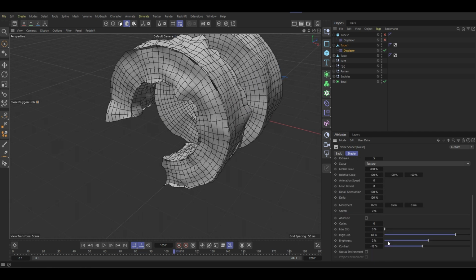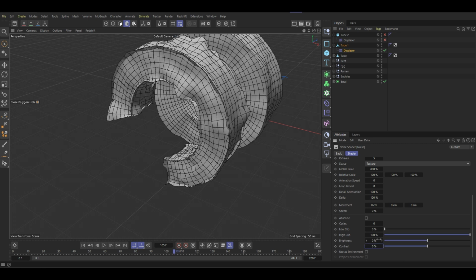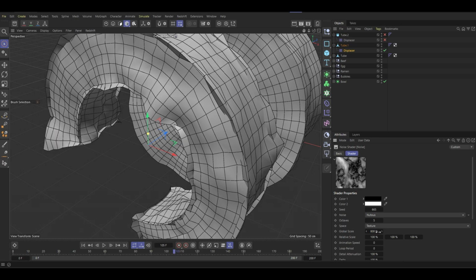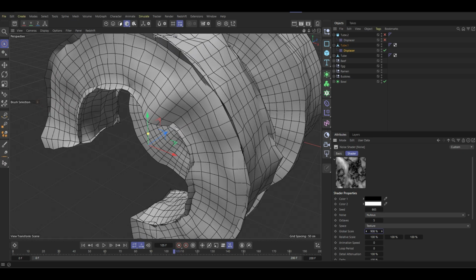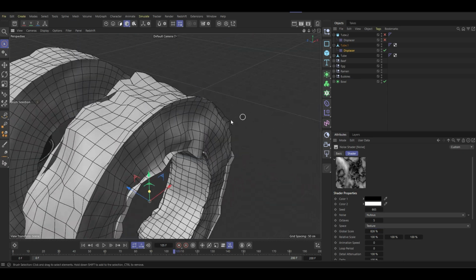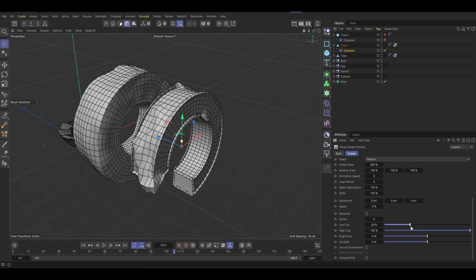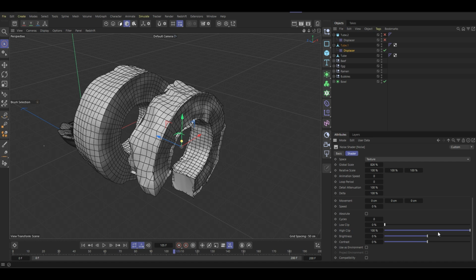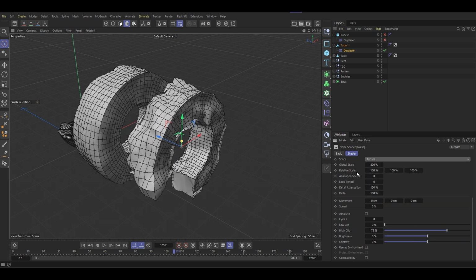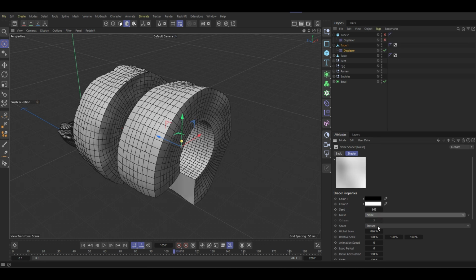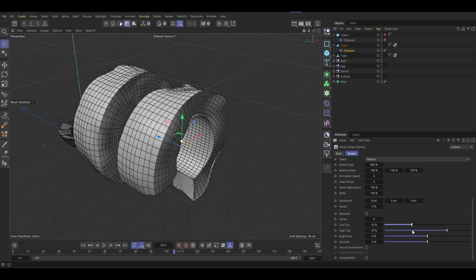Noise is looking not that bad, and I'm going to make the scale variation. Alright, I think it's a little bit too much. Scale like that, and I think I'm not going to use that, but a noise and make it more something like this.